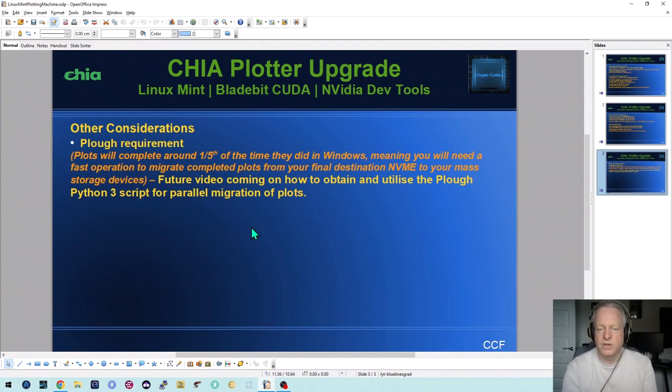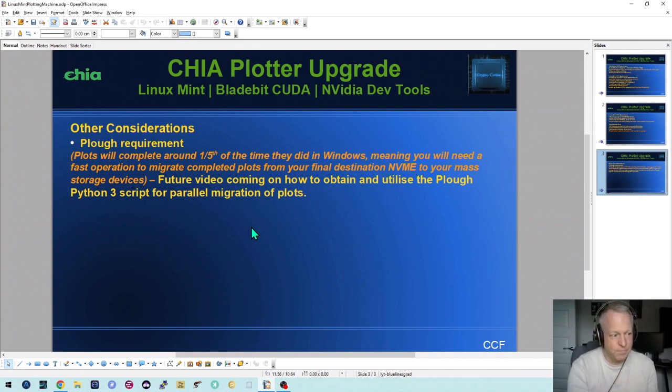You probably saw from my other video when I was on Windows, I wrote a very basic PowerShell script to keep in line with plot creations, and because those plots were taking 25 minutes to create, the PowerShell script could cope with getting each plot distributed to either a network drive or a USB attached device very quickly before the next plot was created. But obviously now there's a different problem. These plots are getting created really fast, and the copy operation to get them off that NVMe to make space for the new ones has to be very quick.